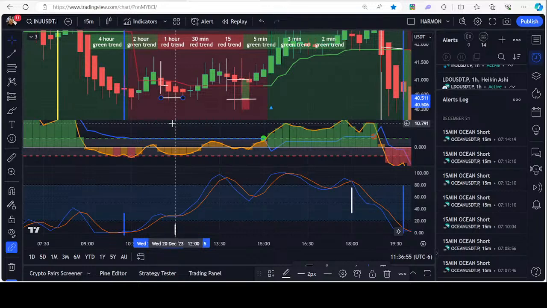Now, me particularly, the two things that are against me here are my 15-minute, which is starting to come down, but more importantly, the 1 hour is at the bottom there, and that would make it a little rough to make this decision, right? So you would need another confirmation of this trade, and we will go look at that in a second.